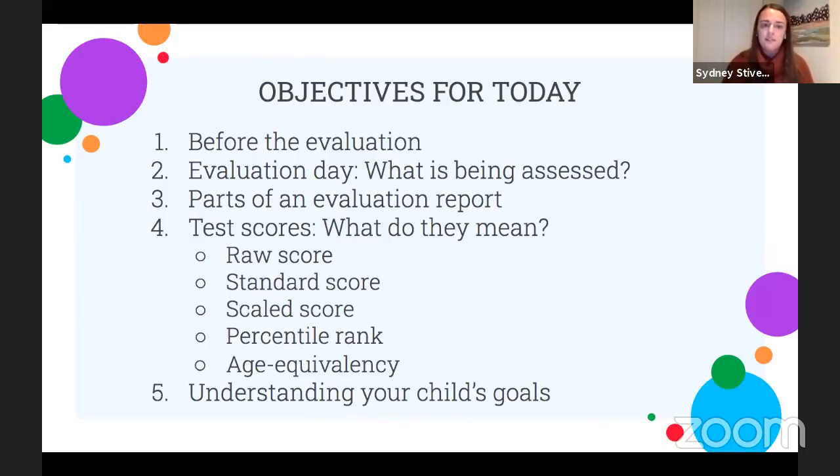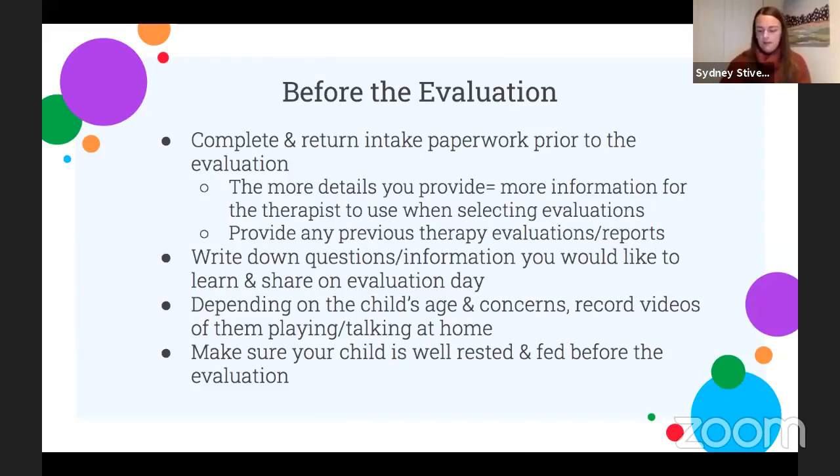So depending on your child's age, it might be a bigger or smaller portion of the evaluation, but those two areas we're typically always looking at and always completing. And then from there, depending on what your concerns were during the intake process and what you filled out on your forms, we're going to maybe look at social skills, speech skills, language, their oral structures, voice, fluency, which is stuttering, or literacy, reading. So it really just depends on the information you provided us in advance.